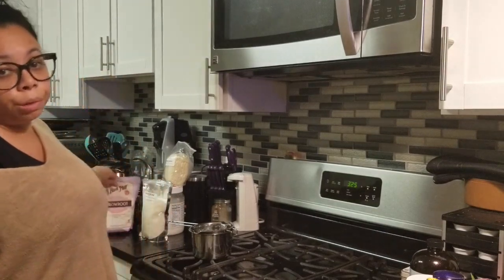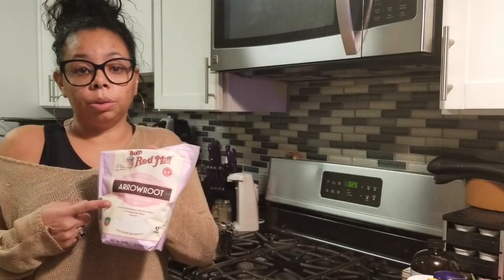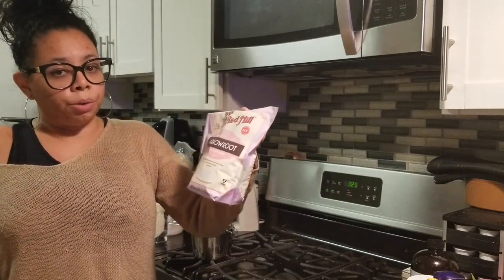Okay? If you don't want to use those, or if you have an allergic reaction, as I mentioned, some people have said they had, then you can use arrowroot powder. So I did use the arrowroot powder. It's a more natural starch flour that can be used in place of the baking soda. It can be used actually in place of both the baking soda and the cornstarch. Or if the cornstarch is being used to thicken up the mixture, then you might also want to consider using some xanthan gum or psyllium husk powder, because those are both thickening agents. So it's up to you about the texture of the deodorant, how you want it. I was comfortable without the xanthan gum or the psyllium husk, so I'm just going to use the arrowroot today and show you the results.